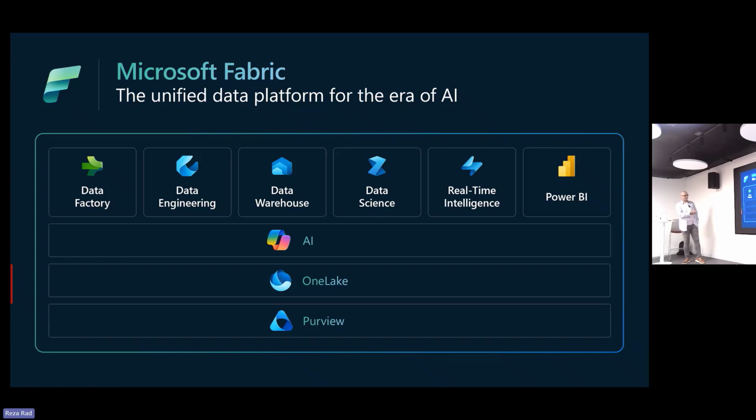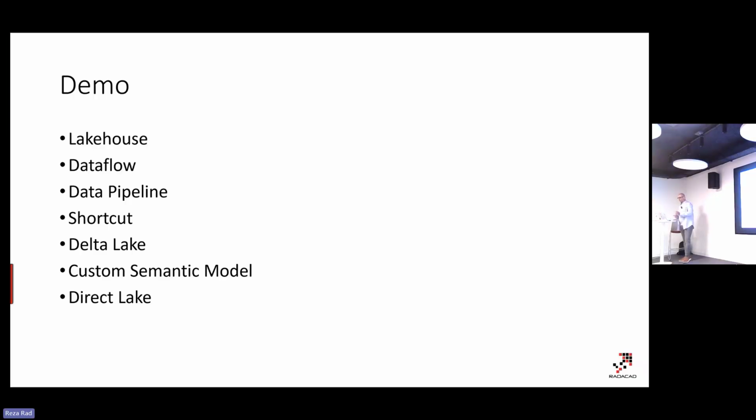The whole thing can be governed using Purview. Purview is not part of Microsoft Fabric. It's a separate thing that you need to purchase, but it can help with the governance in here. And of course, Copilot and AI agents are also supported in different places across this platform, right? So basically what this gives you is a fully end-to-end data analytics solution in the cloud, which supports all the requirements that you would have in data analytics, right? So far, sounds good? Okay.